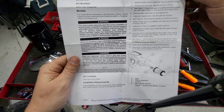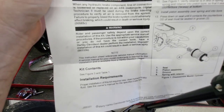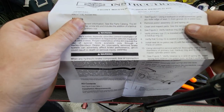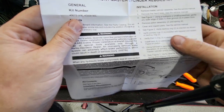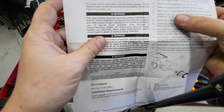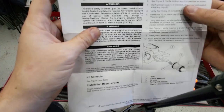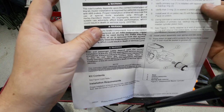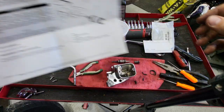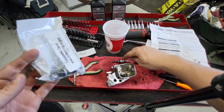There are actually instructions in here. It says remove master cylinder, check handlebar — got it. Using a toothpick or small screwdriver, gently pry out the outer edge of the seal from the groove. Remove the piston assembly using force. Clean and inspect. Verify the backup ring is oriented as shown, and verify the primary cup is installed with the tapered end seated in the backup ring. So essentially what they're saying is make all these parts look like this part.